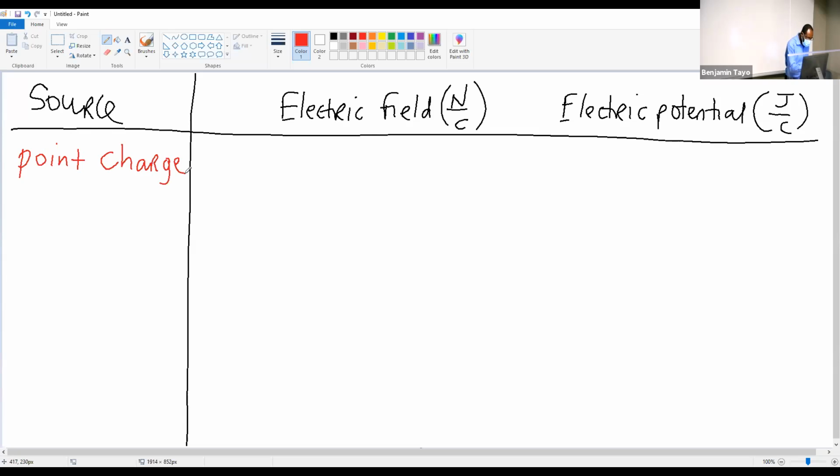when the source is the point charge, the electric field is just equal to, remember that this is a vector, KE Q divided by R squared times the unit vector in that direction. The potential has nothing to do with vectors, it's just a number, so the potential at that point is just KE Q over R.